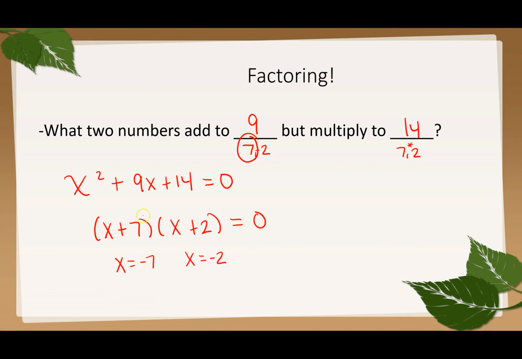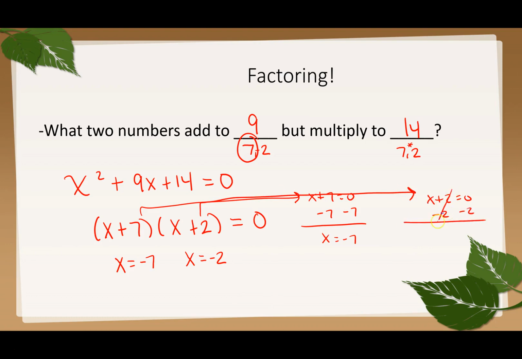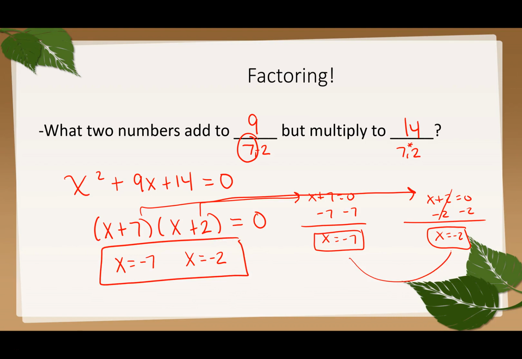Or you could take the time to set x plus 7 equal to 0 and solve. And you can take the time to set x plus 2 equal to 0 and solve. It is up to you. But these are our two answers right here that match that method there as well.